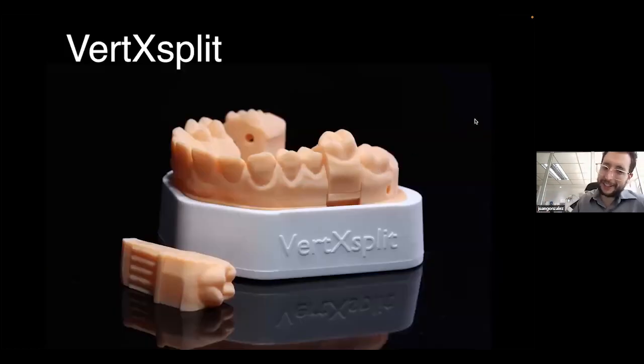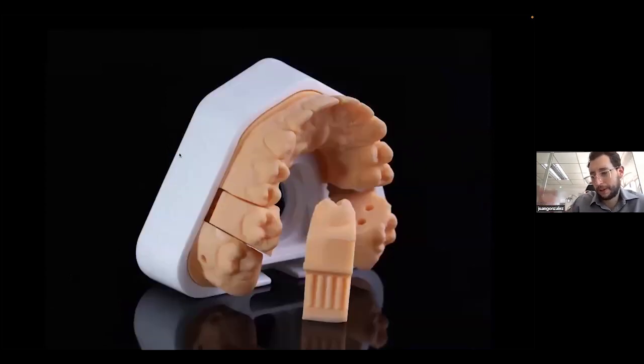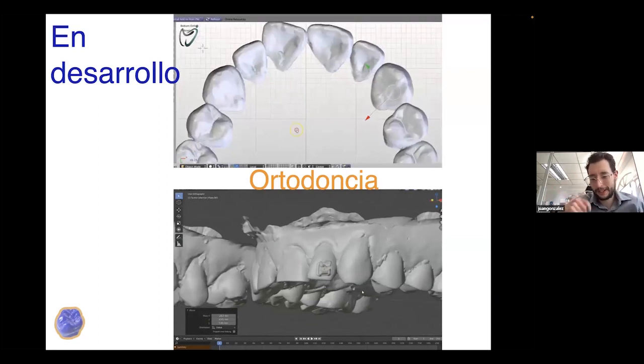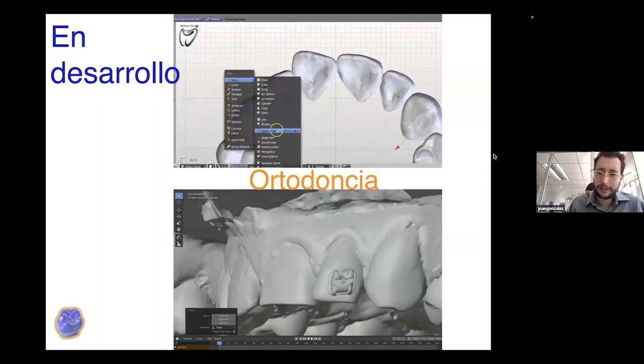Another interesting thing they put on the table is this vertex split concept, which is designed to make these Geller models, these dies, so you can put and remove the dies. It has these bases. You can buy the base separately and then print the model with these canals in there, so you can snap the pieces into place. It takes like 5 minutes to do so, and you print it and you have removable dies very quickly.